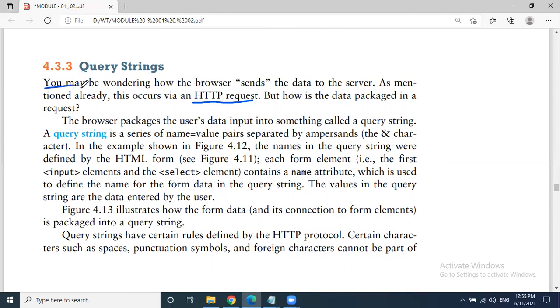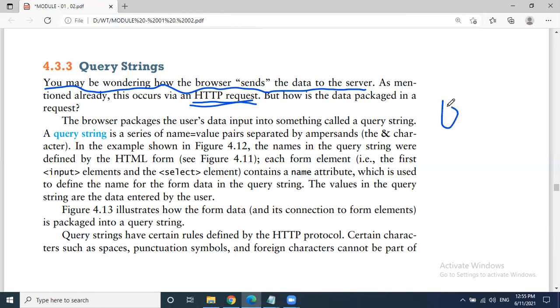See, you may be wondering how a browser sends data to a server. How will the browser send to the server? Using an HTTP request. Okay, got it. The browser packages the user data into something called a query string.